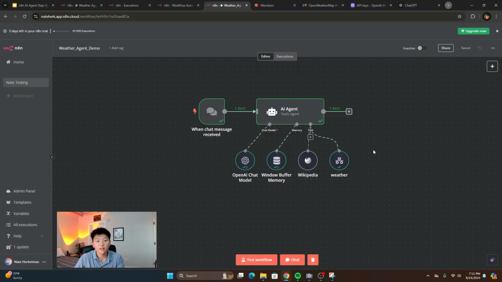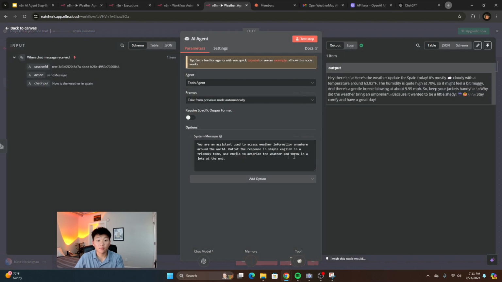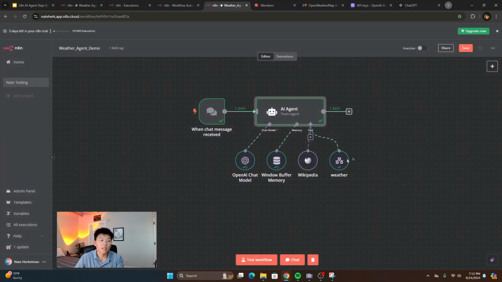So I found that it was actually better to prompt the agent to do the jokes and the simple English and the emojis in the actual agent prompt rather than prompting it in the weather tool itself. Not sure exactly why that is, but prompting is super, super interesting. And like I said, this isn't the way that you really should be prompting a complicated agent. So if you guys are interested in a video more about prompting, let me know and I can definitely try to work on that. But yeah, that's pretty much what this agent is going to do.